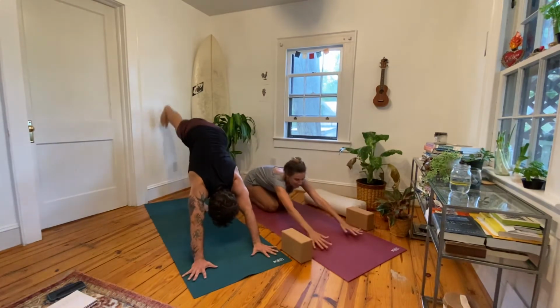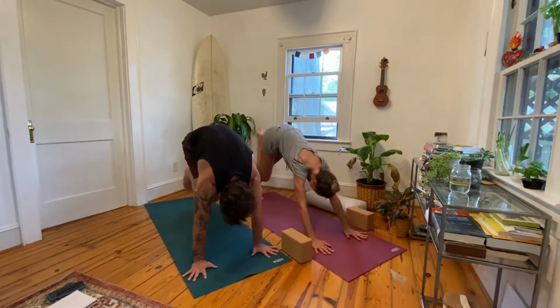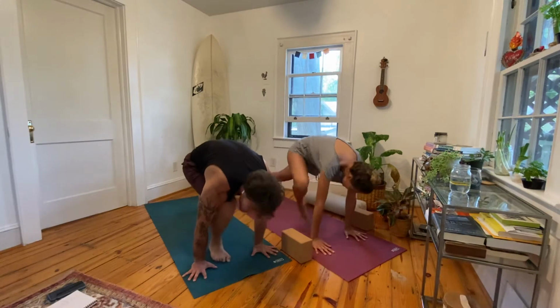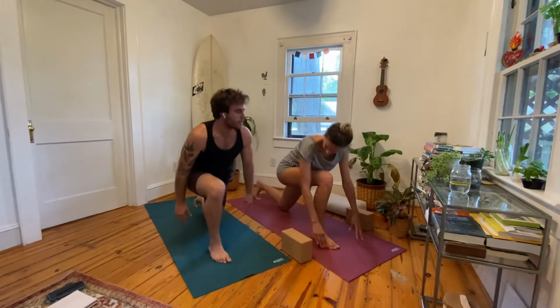Next, inhale, take your right leg high. Bring your right knee towards your nose, round your upper back. Look in between your thumbs and then step your right foot in between your thumbs. Lower your back knee down. Come on up to a low lunge.